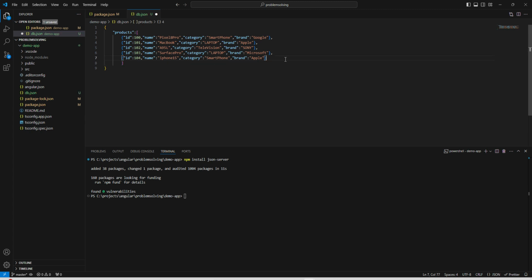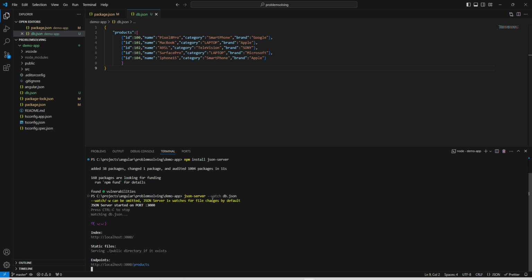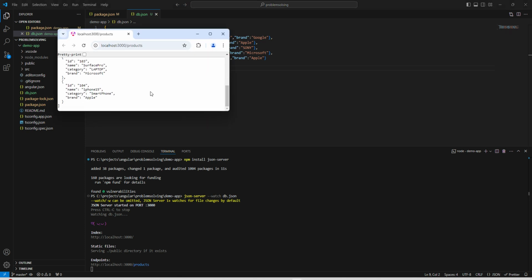Here the extra comma we can remove and save it. Fine. Now we can run our JSON server using the command npx json-server --watch db.json. Fine, you can see it is running fine, and this is the get API which is working for us.